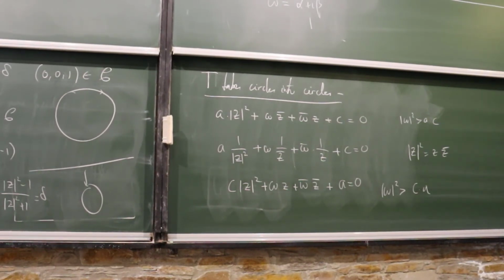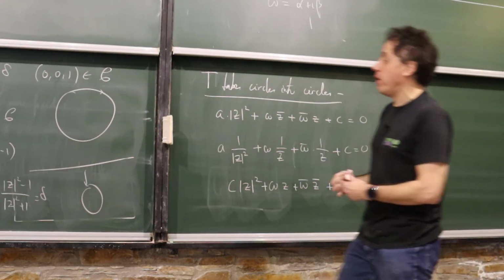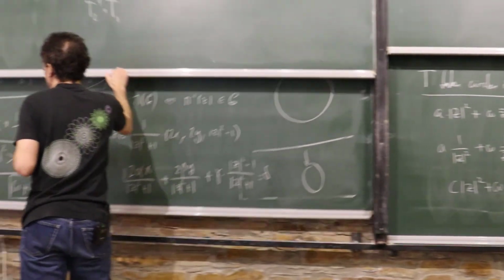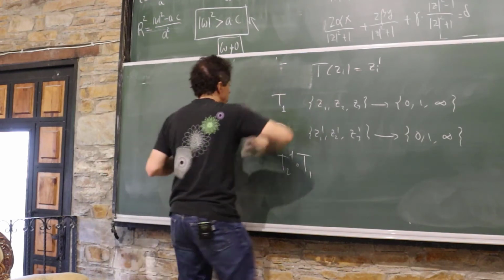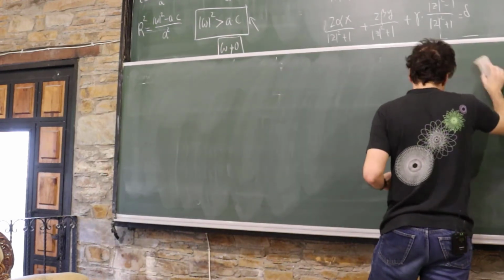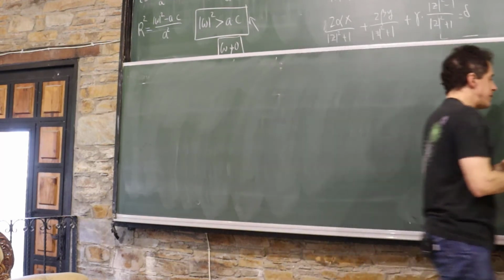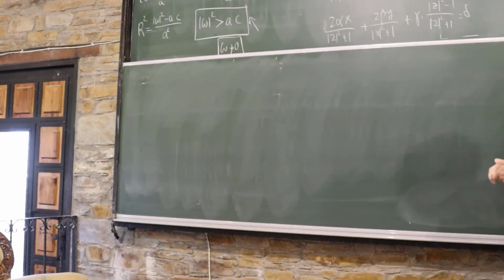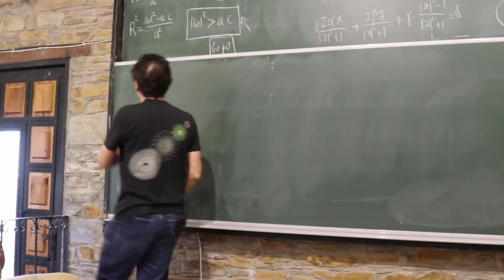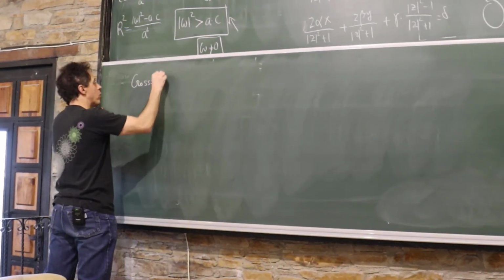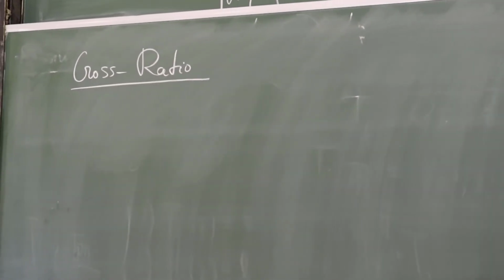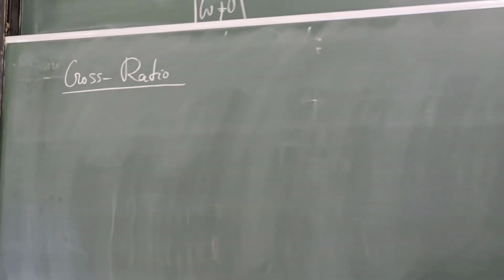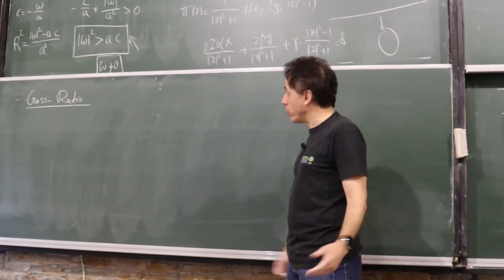Okay, and there is another way of showing this, through a concept associated with Möbius transformations that is sometimes useful. I'm not going to use it too much, I think I will not use it through these lectures, but it is the concept of cross ratio. Cross ratio, that is the following one. Well, in fact, it's a concept that comes from projective geometry. Some of you have already studied some projective geometry. You have learned about cross ratio.